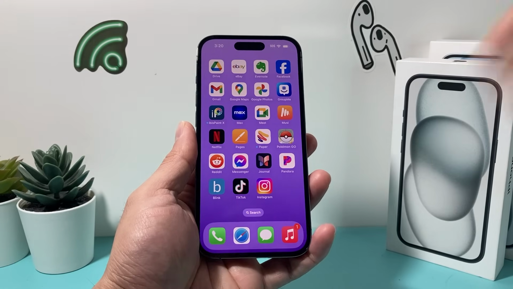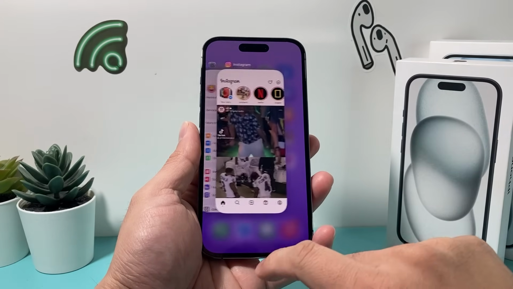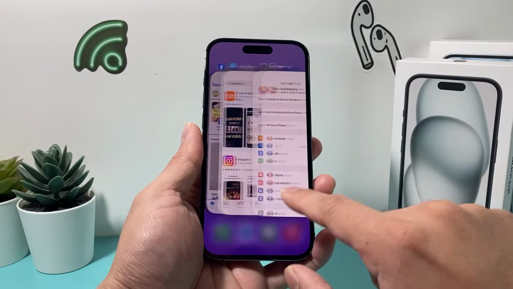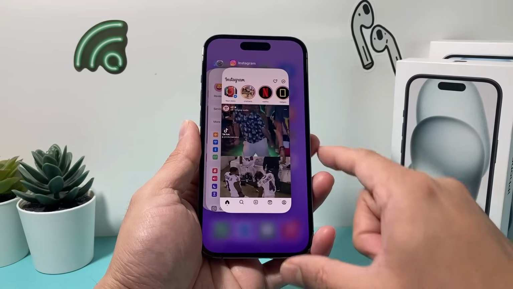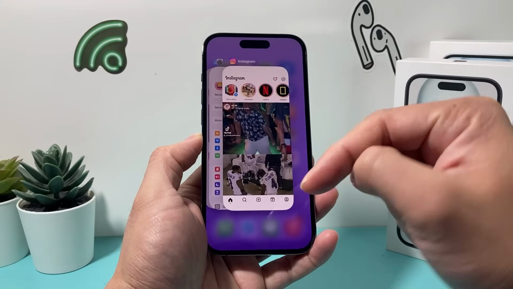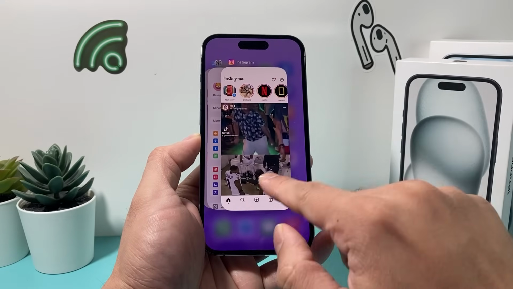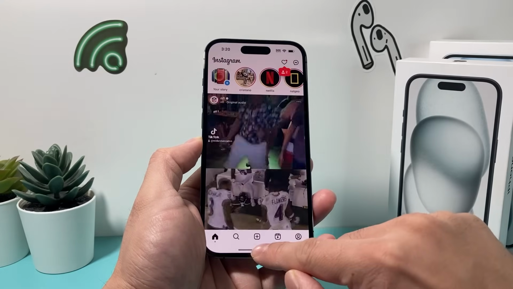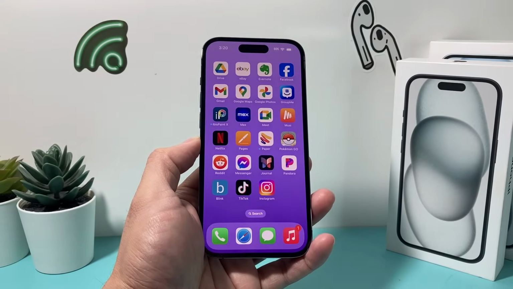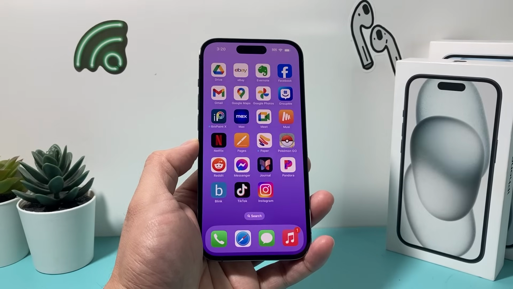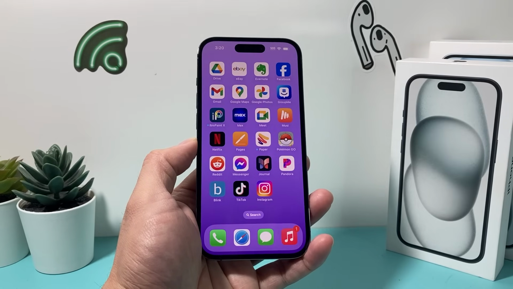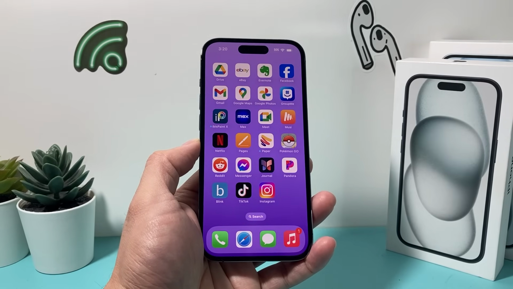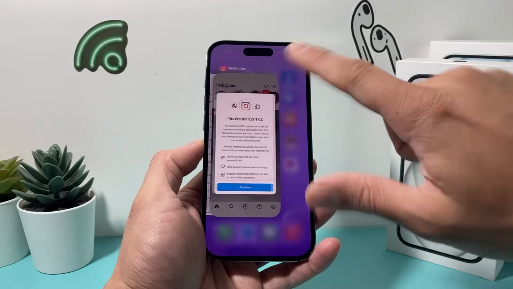Now along with that, the next thing you want to do is swipe up and check out what apps are open. If you have a specific app that's causing any issues, you want to force quit it and relaunch it. In this case, I'll go ahead and close out, for example, Instagram, and then relaunch it. After you do that, hopefully it's working for you. You want to do that for all apps that are having that issue. You can close out all the apps if you like as well by just swiping up all of them and reopening it.